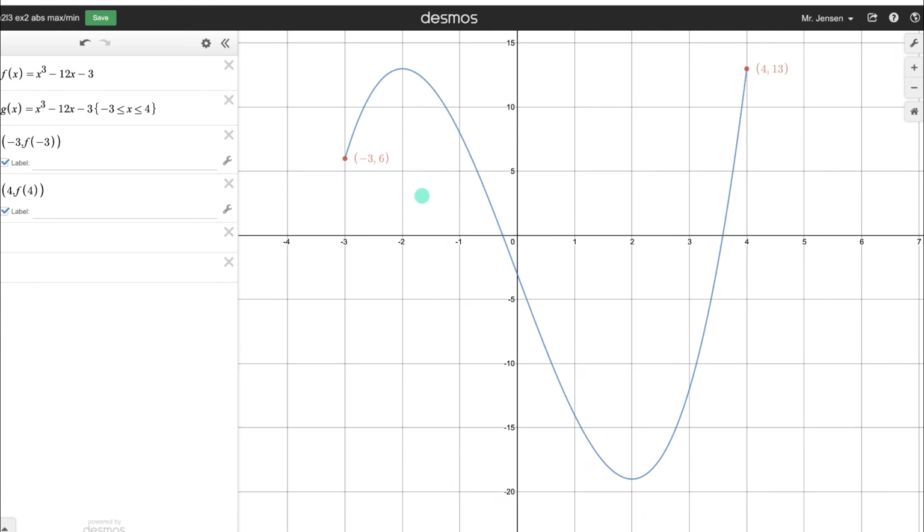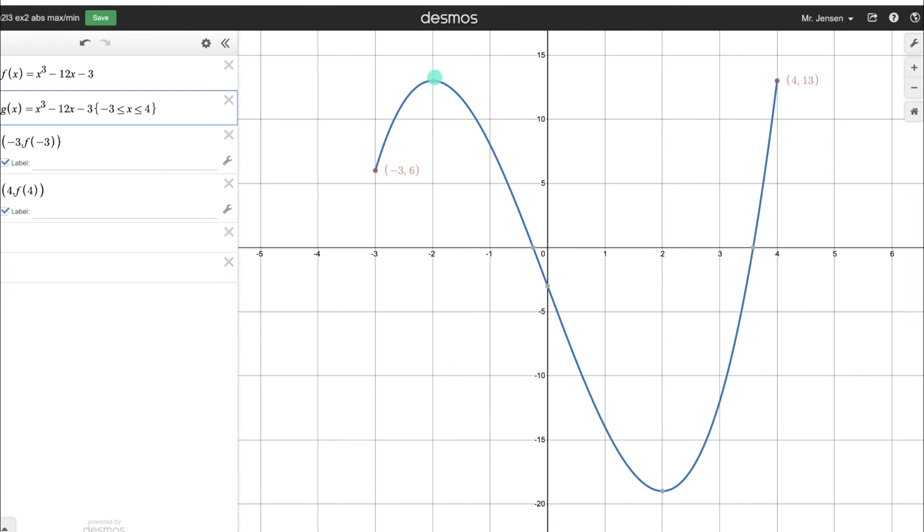So what we need to remember is critical points, which would show up here and here, may be local max and min points, which may also be absolute max and min points. So we would have to find those points. But then we also have to test the endpoints of the interval. The endpoints of the interval may be the highest or lowest the function ever goes. So we'll have to test all 4 of these points I have labeled. The critical points, those are the ones that have a derivative value of 0, and the endpoints of the interval.